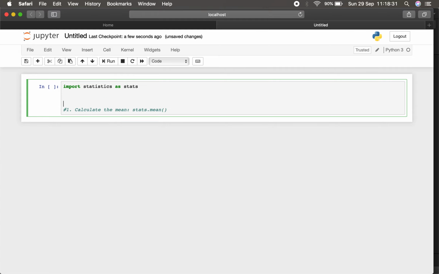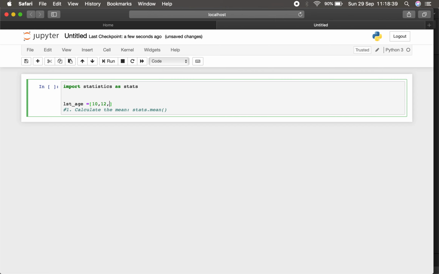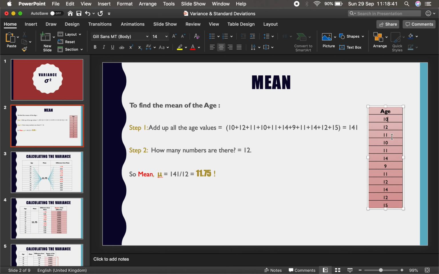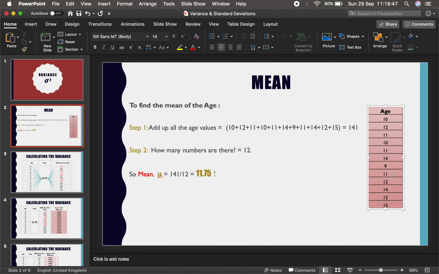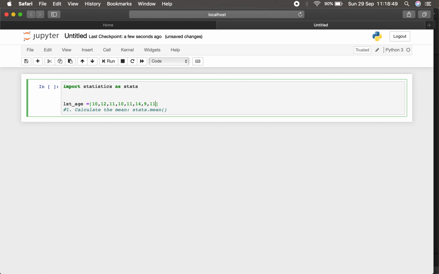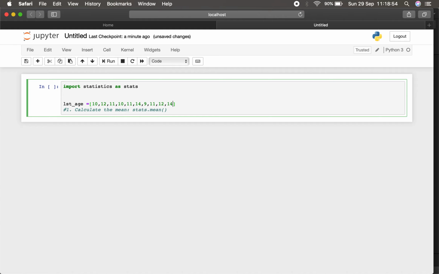Before that, let's define our list of ages, which is 10, 12, 11, 10, 11, 14, 9, 11, 12, 14, 12, and 15.